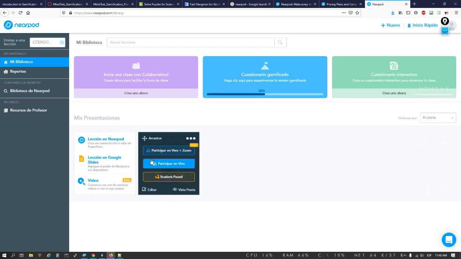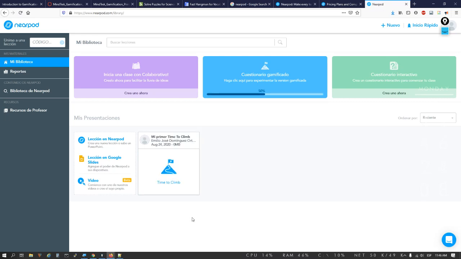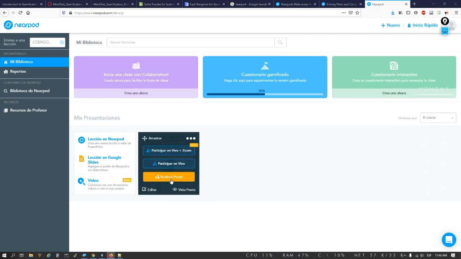And I have this resource here already. Remember, mi biblioteca es donde tengo mis cosas, y biblioteca de Nearpod es donde hay un montón de cosas para incluir. So it can be just a preview with vista previa. It can also be a student phase.